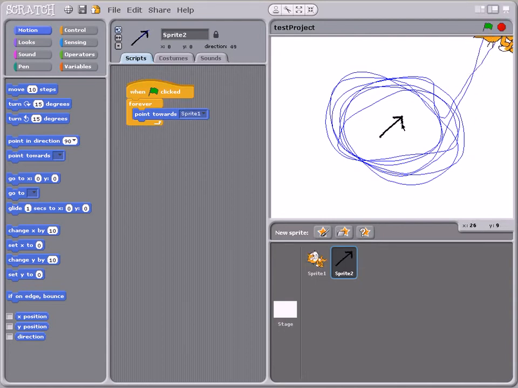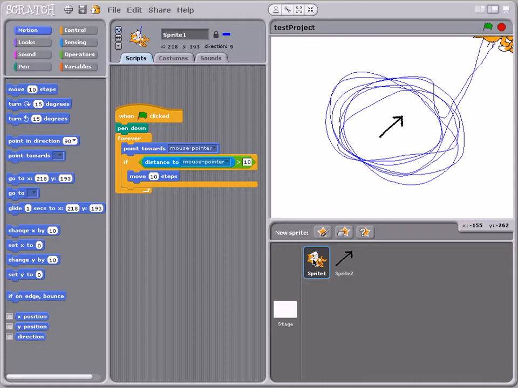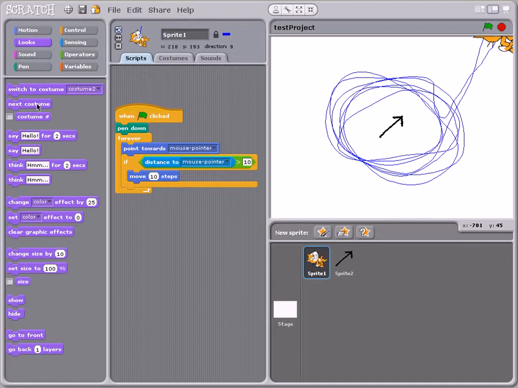And what we'll do in this case is we'll do two things. One, we'll try to animate sprite 1. So we go back to sprite 1, and then we'll go ahead and animate it. The way we animate sprite 1 is to make it change costume for every other move operation. So we go to looks here, and then there's an action called next costume. And we can drag that item and put it right at the end of move 10 steps. We release it and drop it in.